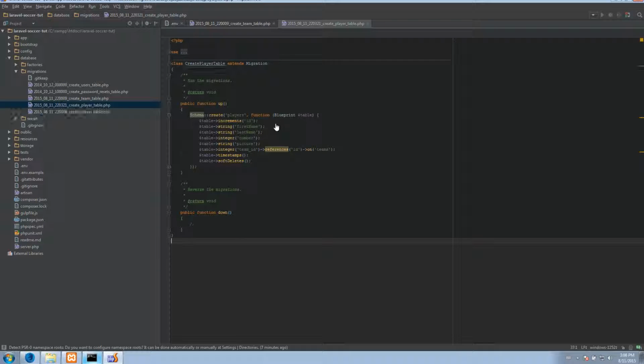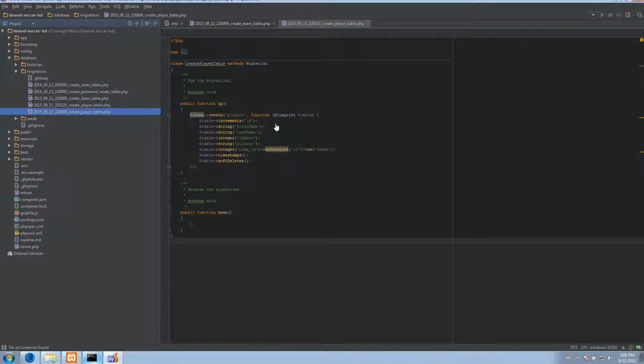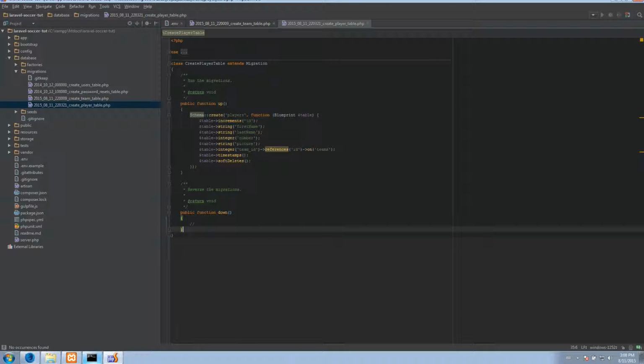No, that was wrong. Okay. So I want Schema::drop players, because I've made a little mistake right here.